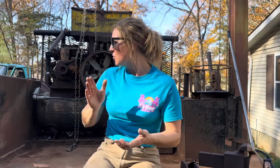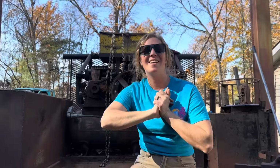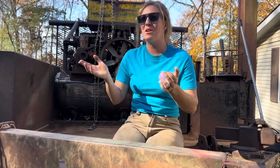I've destroyed the yard. Yeah. So we're clearing it out. Next, we have the air compressor, but it is going to be raised up so we can get it off here and then see what else we're working with.